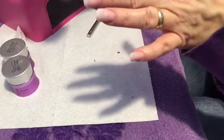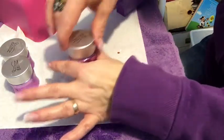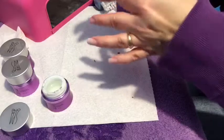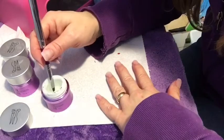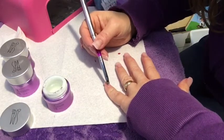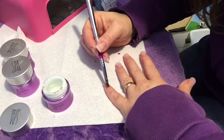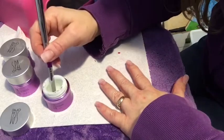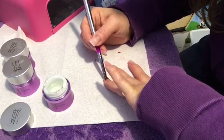Okay, now we are taking our bonding gel. This is the first step of the gel nails. And I do have my light ready here. You can see off in the corner. Okay, and I have my gel brush that I keep in its case. Now, we're just going to do a light layer. If you remember me telling you from last time, we don't want thick layers. We just want multiple thin layers that do not touch the sidewalls or the back cuticle.